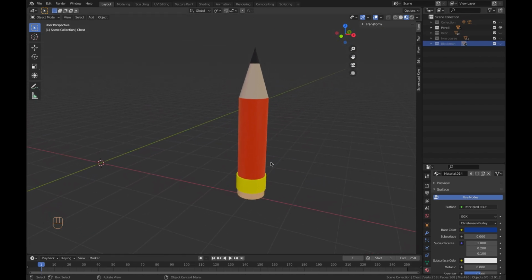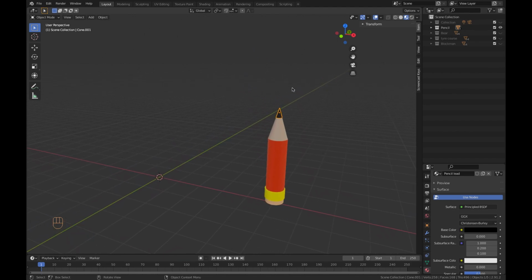Nice and straightforward here, so it's just lots of cylinders. So there's a main cylinder in the middle. I made a slightly scaled up cylinder here on the X and Y axis, but scaled them a lot smaller on the Z. A little rubber on the end there, and pencil head, and then just a little cheat. I just put another little cone slightly scaled up on top just to give that tip of the pencil there.